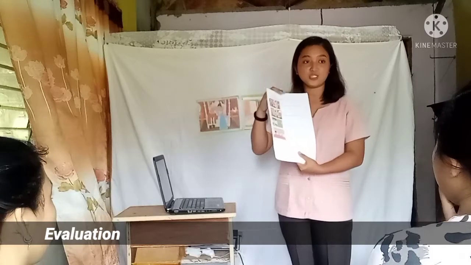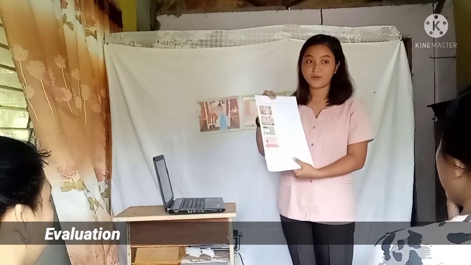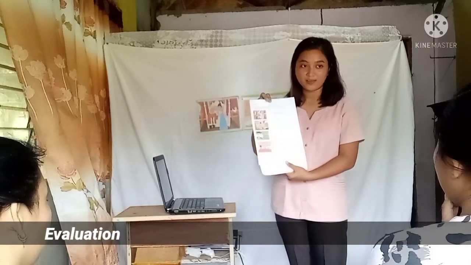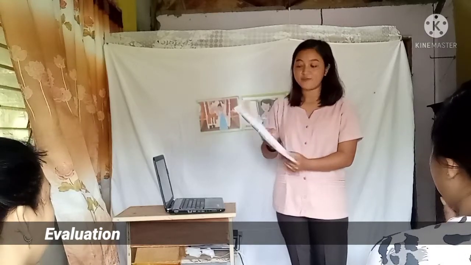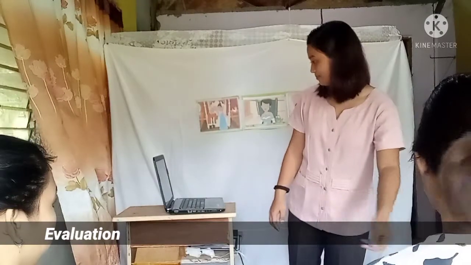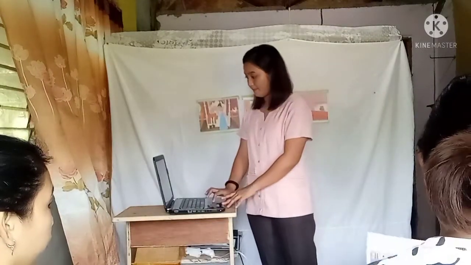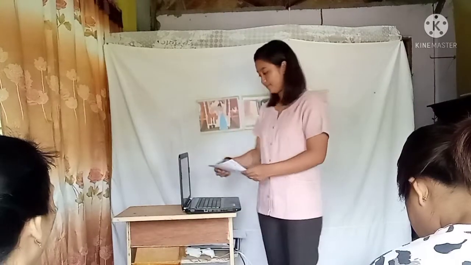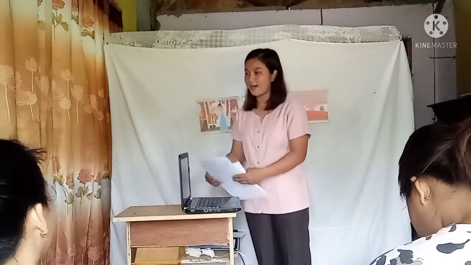For the beginning, you put the number 1. What happened next? You put the number 2. And next, number 3, and so on and so forth. Understood? Do you have a question? None, ma'am. You pass it to your classmate. Thank you, ma'am. How about the other grade 1 students? Are you all done? Okay, very good.